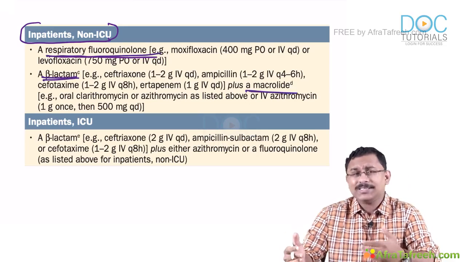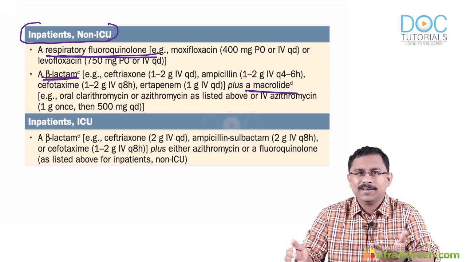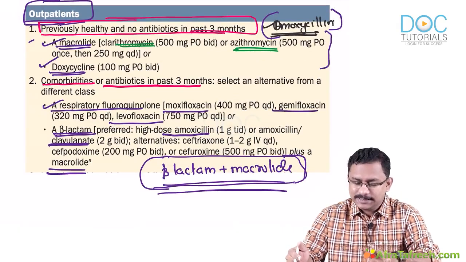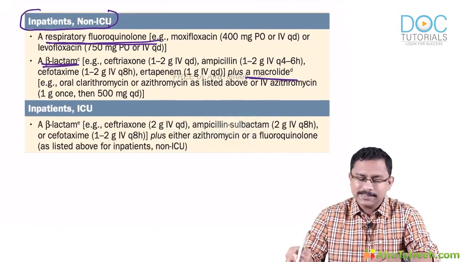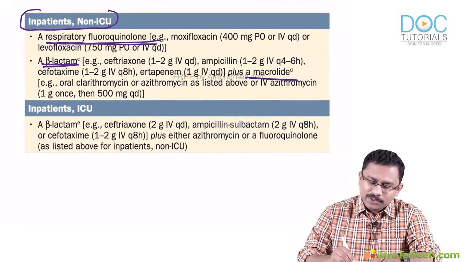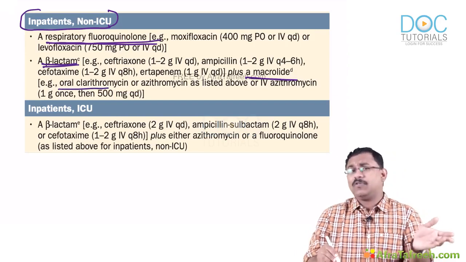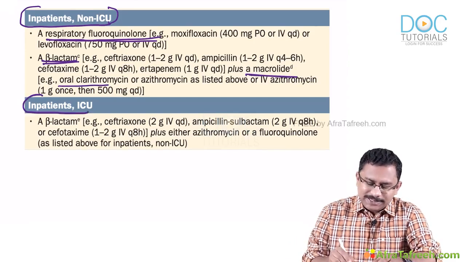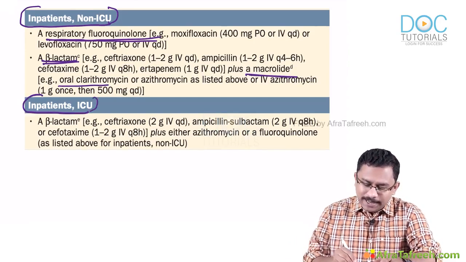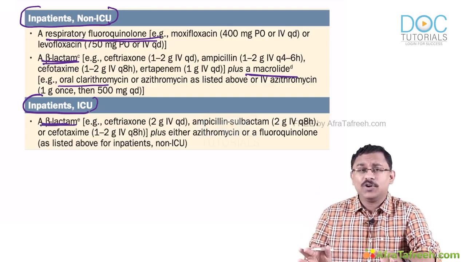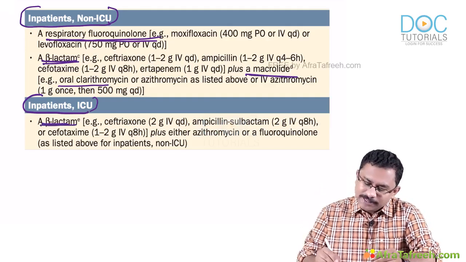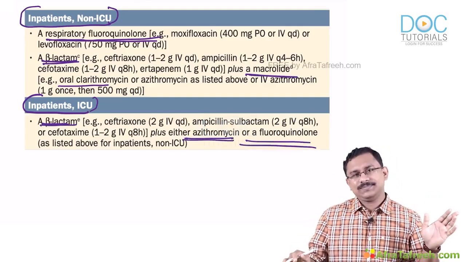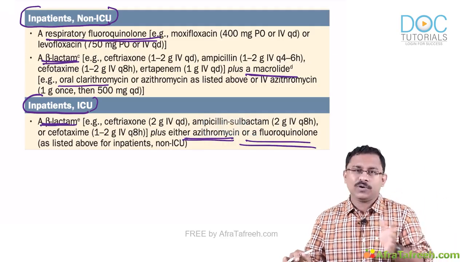The thing is that sometimes it is a hospital patient, so you can go for a parenteral treatment. That is the difference, because here with OP based treatment you are giving oral agents, but here you can go for parenteral agents. If the patient is very stable, you can go for an oral also, but otherwise you can go for parenteral since the patient is an inpatient. Now if the patient is an inpatient in the ICU, you can again go for a combination, and it is definitely going to be parenteral. You can go for a combination of beta-lactam plus either azithromycin or fluoroquinolone, that is, a macrolide or fluoroquinolone.